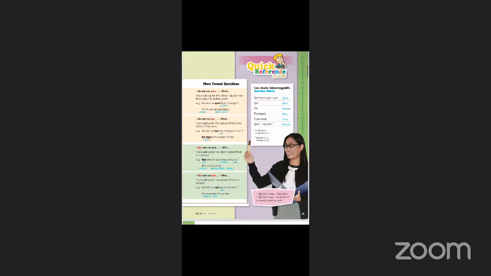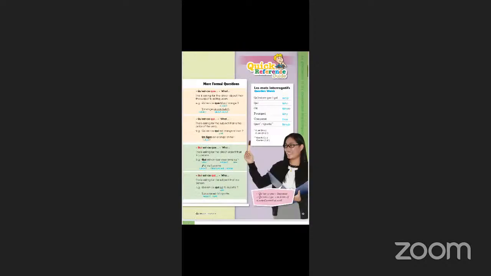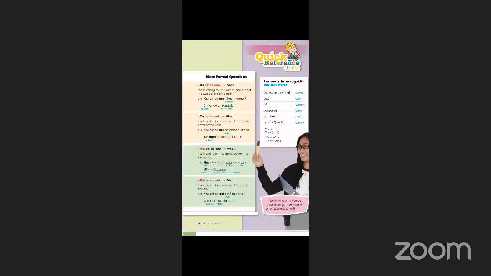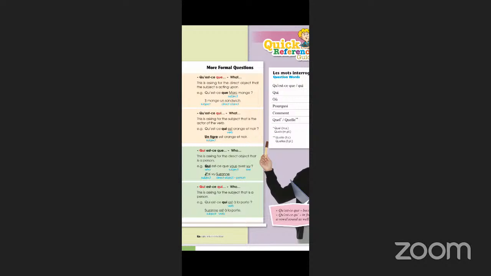Is that clear? Okay, so basically this is the exercise, okay? And they're telling us to look into this page number to see how to do it. So all you have to do is to underline the subject and the direct object, okay? We have the first example, or the second example, we can look into it. That's about a verb, okay? So when they underline the verb and the subject, that's when they add un, okay?